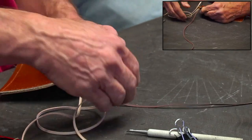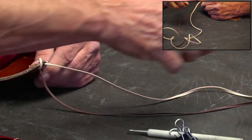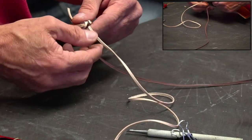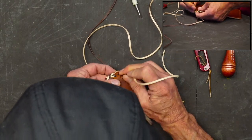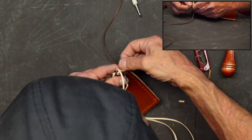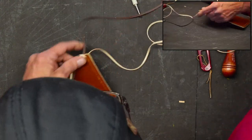So I've got two pieces of lace gone through that. I went through that bite, and you still on corners have to go through each bite. Now, I go to the next hole. Snug that down. Switch lace.